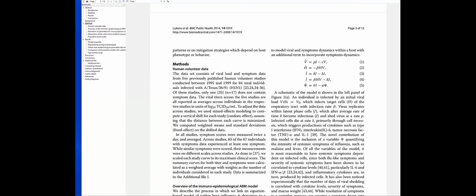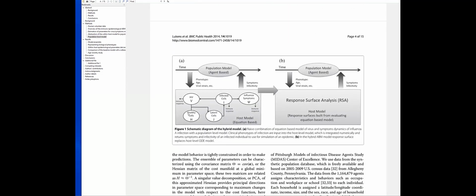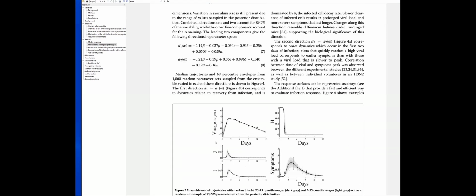And so what they're actually doing in their model, even though conceptually they're using that, in practice, they're just saying, okay, these models produce that kind of curve. And then they're just giving each individual that kind of curve. And then they're tracking the day when they got infected. And then they say, okay, this person is 2 days into their infection, so the virus load is here. And this person is 4 days post-infection, so the virus load is here. By doing that, you don't have to run an explicit model again inside the person, and it runs at a speed that is reasonable. And that's basically how pretty much any of these multi-scale models are doing it these days.